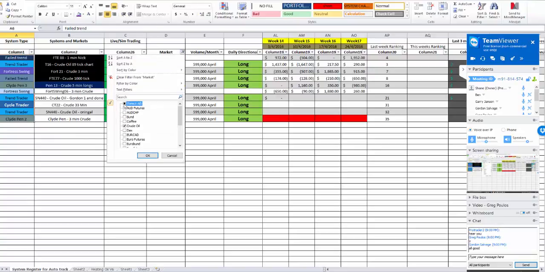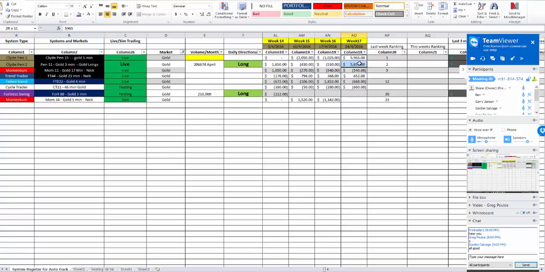You can see that if we get rid of that and just go gold, you will notice that gold has been very good to us this week with a couple of good performing systems there. The T44, which is just a kind of consistent one as well. Not as much risk obviously in that trend trader, but a really good strategy.